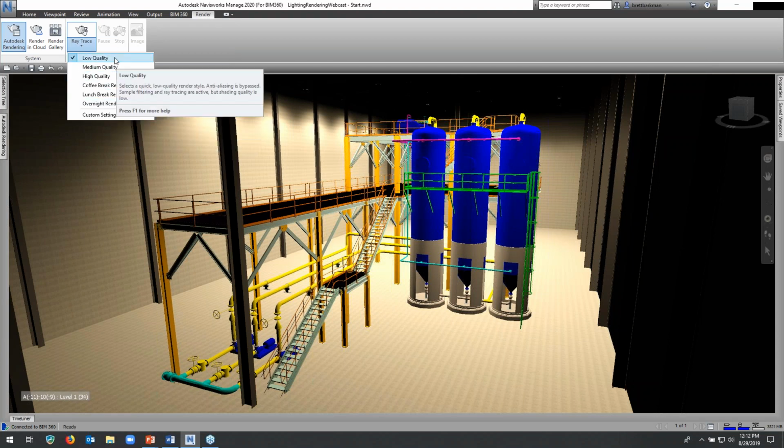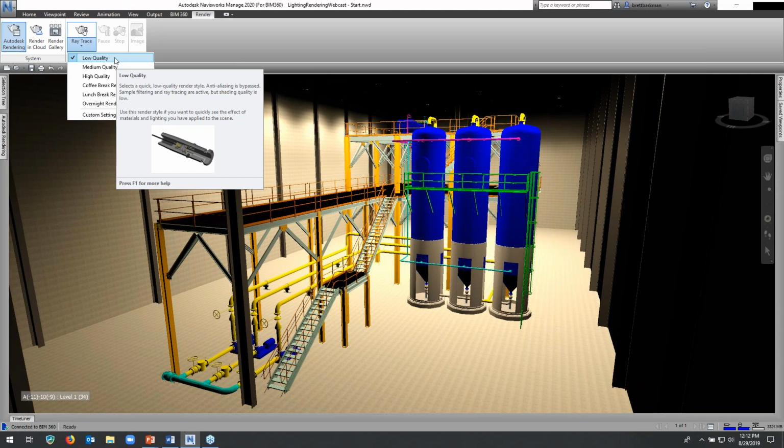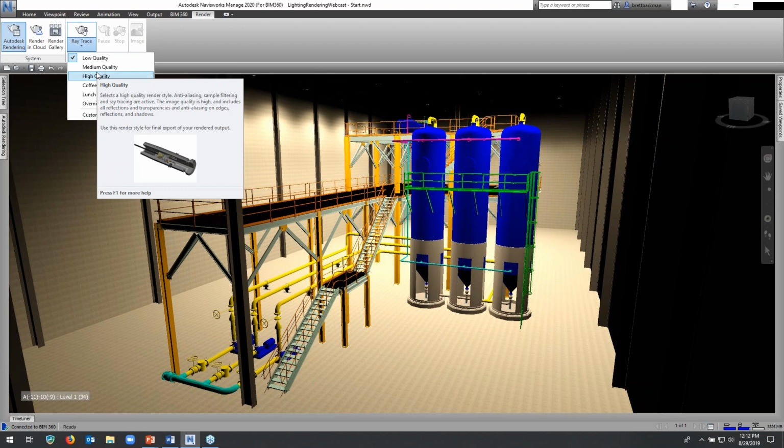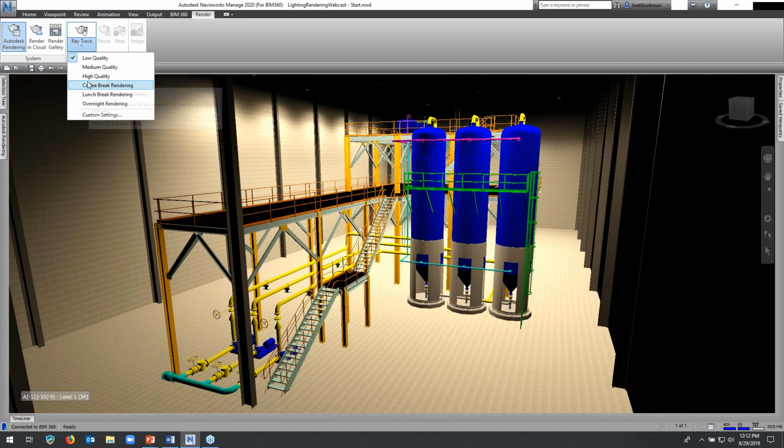Low quality is the default. It never hurts to check this setting first before you start. And then once you're happy with your settings, then you can increase the quality. Now there's 3 settings here, low, medium, and high, and they work just fine. You don't have to mess with those settings, but they don't tell you how long one of those ray traces is going to take. But the second 3 will.